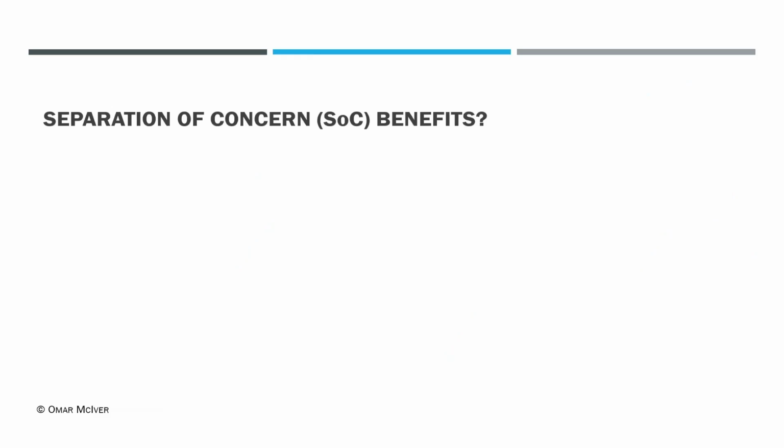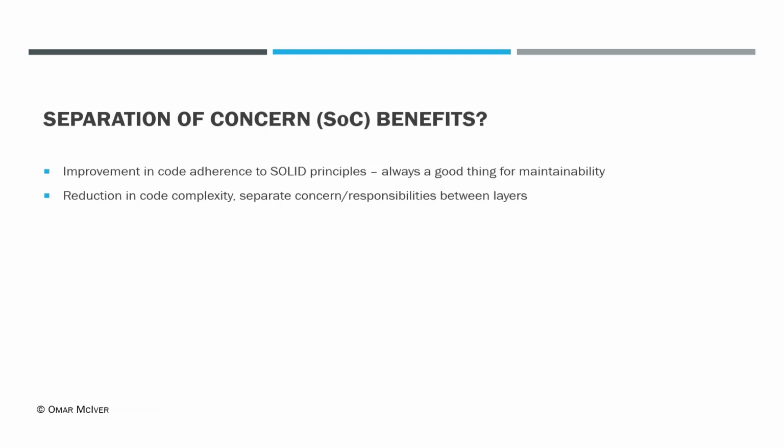So let's just look at separation of concern benefits. This is what I term the vertical separation of concern, and it is within our single microservice. Well, by breaking it out in this way, it's going to give us an improvement in the code adherence to SOLID principles in general. And that's always a good thing just for maintainability. You can Google that and you will find a solid thumbs up for following SOLID principles, pun intended there. You will see a reduction in code complexity. Initially, it may feel by having these interfaces that maybe we're making it more complex than it needs to be, but actually we are separating out concern and responsibilities.